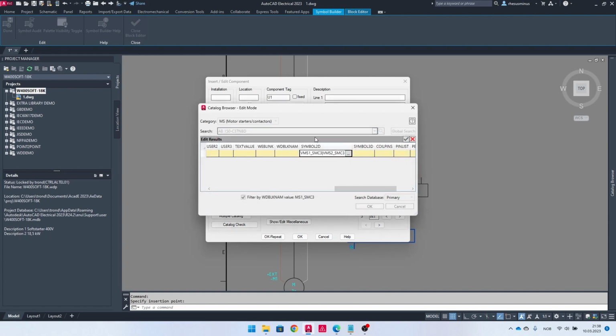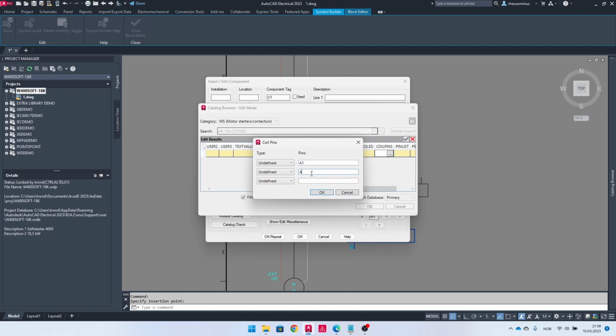I can just assign these symbols to it because I know how to do that. For the coil pins, that would be A1, A2, in 1 and in 2. These are the pins for the parent symbols.